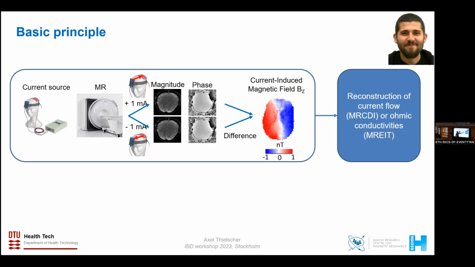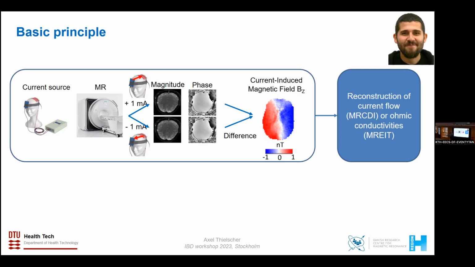You take the difference, and then you get an image which is proportional to the current induced magnetic field, and it's relatively easy to then also quantify how strong it is. Once you're there, you can try to go on and use that information. You have an inverse problem there, to go from what you have to how the current flow actually was. But at least you have a quantitative measure at this level.